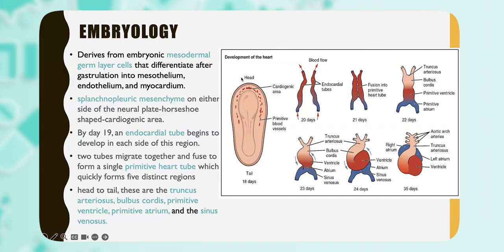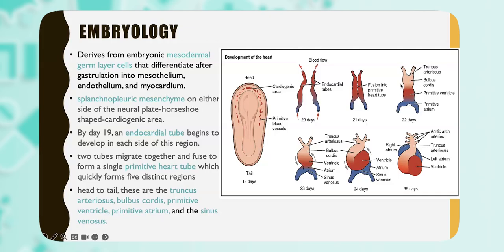This is the whole embryo, with the cranial region above the heart. Then the folding will occur and the heart will come in front of the brain. But in the initial stages of development, it is in the cranial most part. This part is called the cardiogenic area, and blood vessels start to accumulate here to form two endocardial tubes which recanalize by 19 to 20 days, and then they fuse with each other to form a common cardiac tube anteriorly.